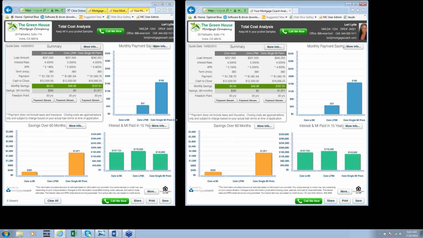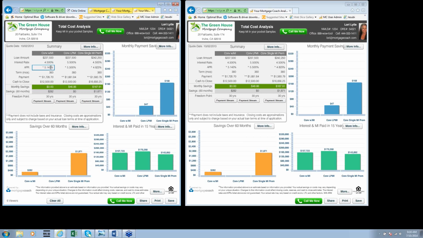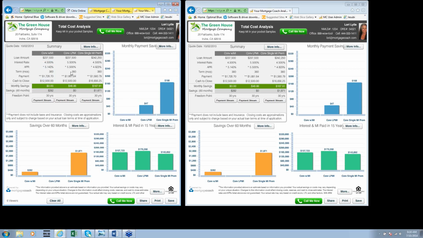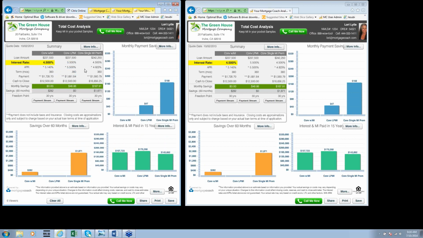So one is we'll be able to do highlighting, and to do that, you'll see on your report, which is on the left-hand side of the screen, when I place my mouse over the fields, a blue box now surrounds that cell. So if I wanted to highlight, say, the interest rate, I'm left-clicking. Now that field has been highlighted. So I'm highlighting the differences in the rates. You'll notice over on the right-hand side, this is the consumer side, everything that I highlight is also being highlighted on their report.